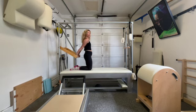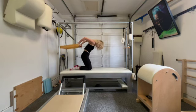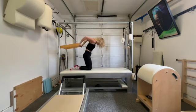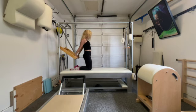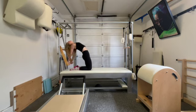Change my grip just a couple times in this position. I'm going to bend my elbows, draw the inner elbows in, round my back, maybe press up. The different grip changes the stretch a little bit in the front of the chest. Come back to neutral. Reach down to lift up from the top of, and from the ends of the inner thighs. Lift up to go back.